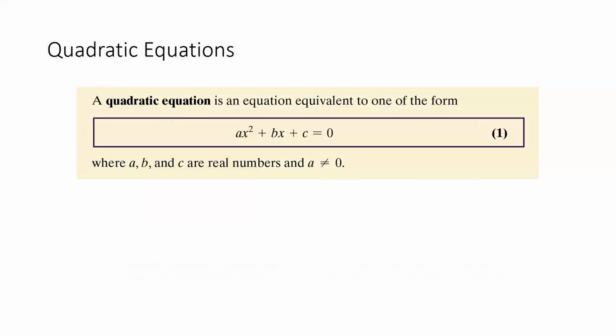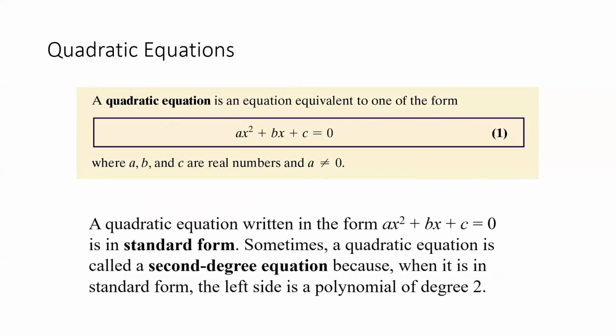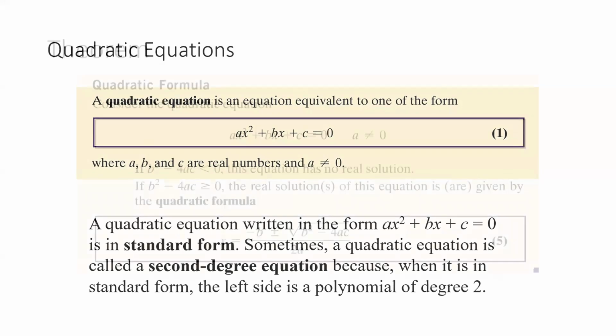This is a quadratic equation. It's a quadratic equation because it is a second degree polynomial that is set equal to 0. Does that make sense? That's what makes it a quadratic equation. From here, you have A, B, and C. Your A is always with your x squared term. Your B is always with your x, and your C is your constant. Agree? All right. That's standard form. Everything I just said is written there, right?